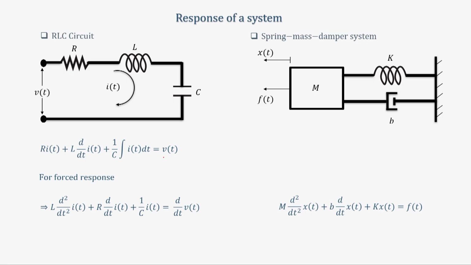So, we go back to the example that we took. For example, we had that RLC circuit. Now, notice that we will no longer consider V(t) to be 0, and in a similar way we will no longer consider force to be 0. In order to bring this RLC circuit differential equation into a nicer form where integrations are not involved, we can differentiate this equation, and this is the final differential equation you get.